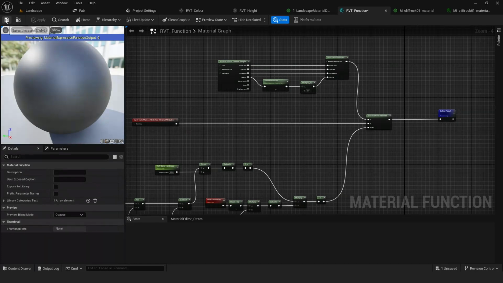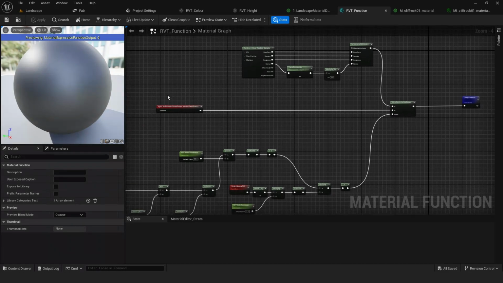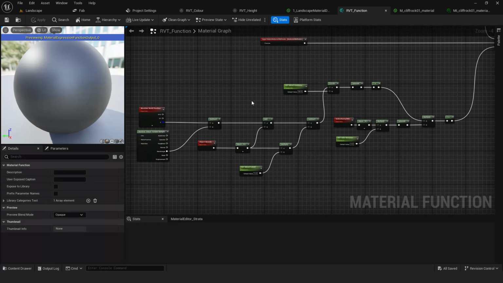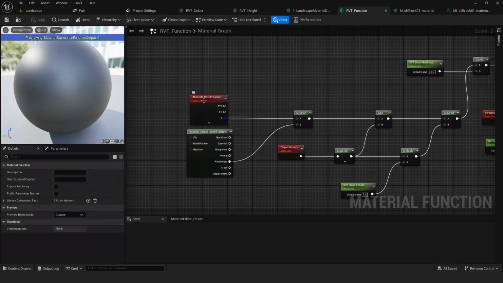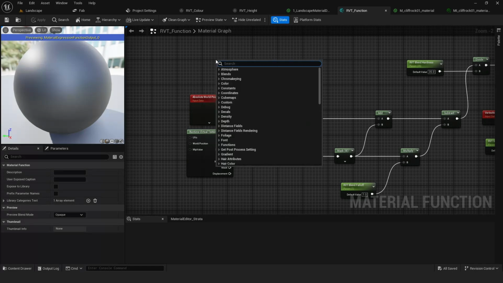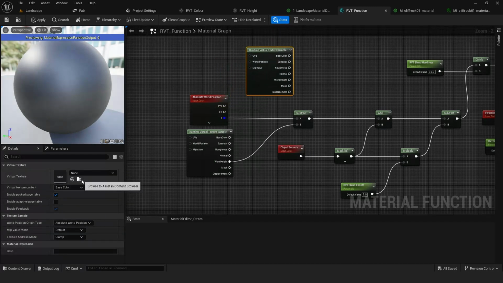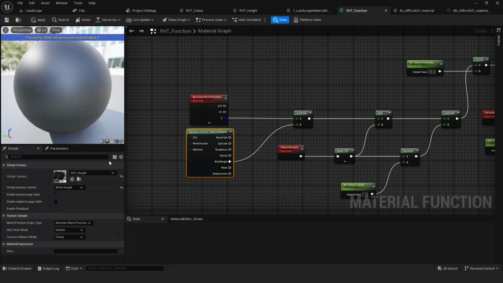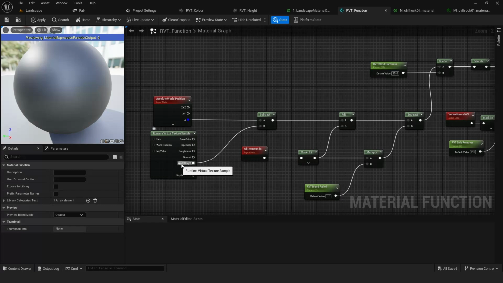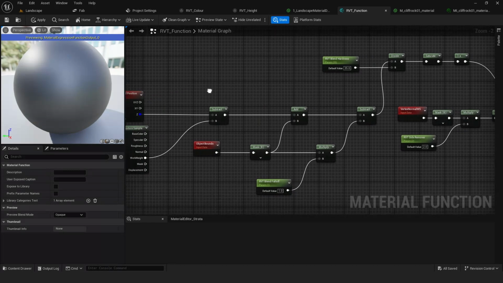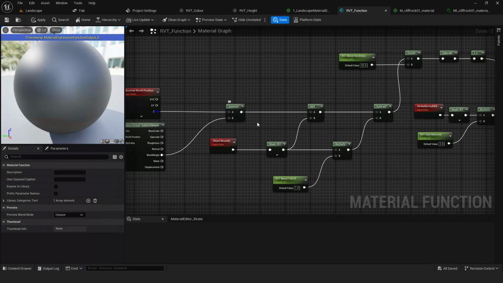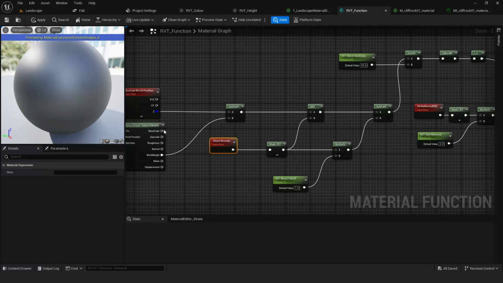So now we have the information from the landscape, the information from the mesh, and we need the alpha. And for the alpha, we're going to use the absolute world position, and we're going to need another runtime virtual texture sample. But this time here, we're going to select the height, as you can see. And the only thing we need from here is the world height. We're going to do a series of calculations. We're going to subtract. We get the object bounds, mask B, and add it to the subtract of these two.